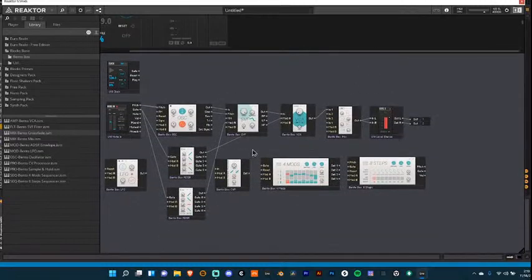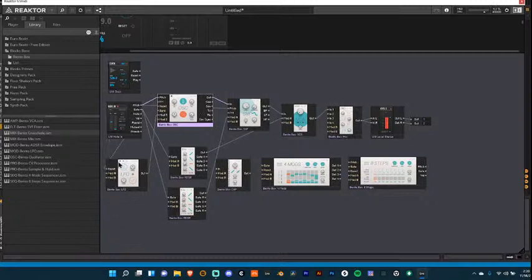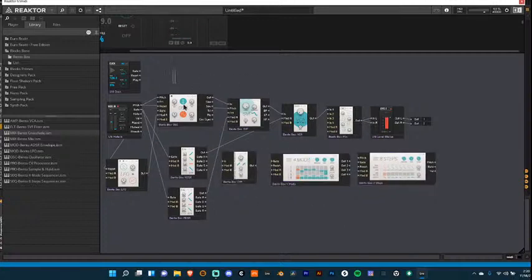So let's go back into the patch now, and now that we have everything routed up, what else could we do before we start duplicating this oscillator? Well, it might be nice to have the LFO control the mod A input. It might be nice to have the gate of our keyboard control the reset of the LFO. So the LFO resets, it restarts every time we hit a note. And I think that's good enough to duplicate this oscillator a couple times.